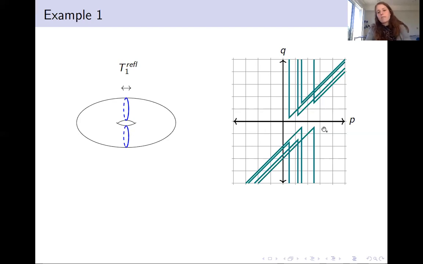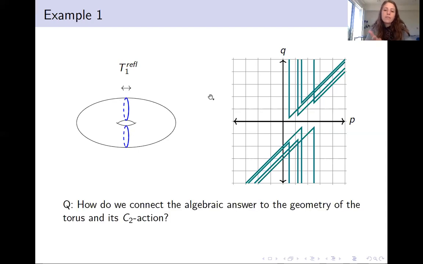What's more mysterious is what these weights are and how we could have guessed those by looking at this picture. So the question we want to answer is how do we connect this algebraic data to this geometric data over here? I'm going to be able to point at submanifolds or other geometric properties here in order to predict certain algebraic structures over here.